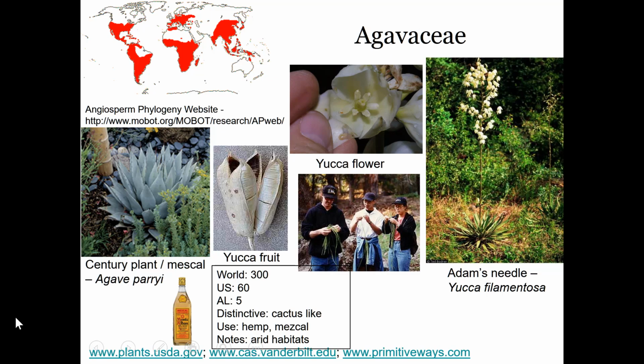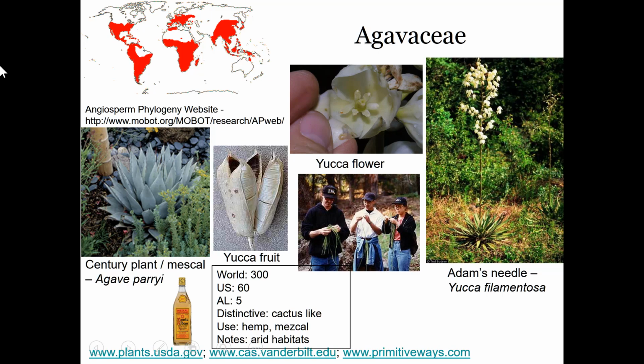Agave is a useful plant because it's where we get tequila and mezcal from. This is a very cactus-like kind of plant. It tends to be more in arid areas, and does well in fairly arid areas. It's more of a tropical kind of plant, not so much in northern temperate zones, although it will get into northern Europe. And I should have said before that these are maps of the natural or native distribution. This is not necessarily where they're replanted. The centers of diversity for this family tend to be in places like Mexico and other areas in Central America.